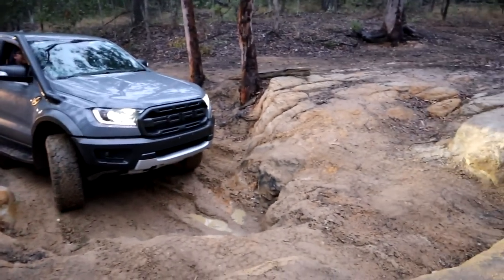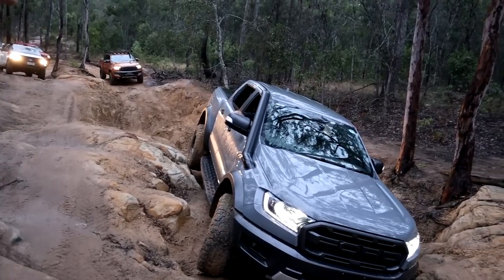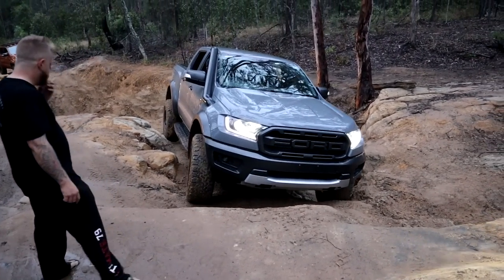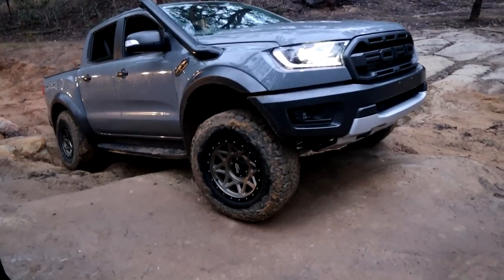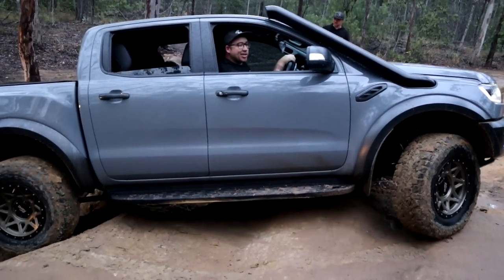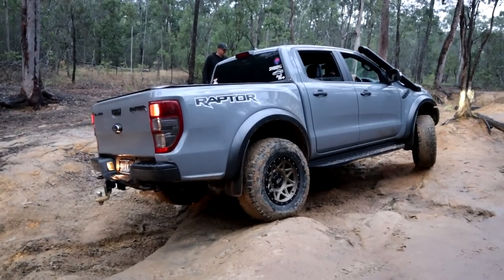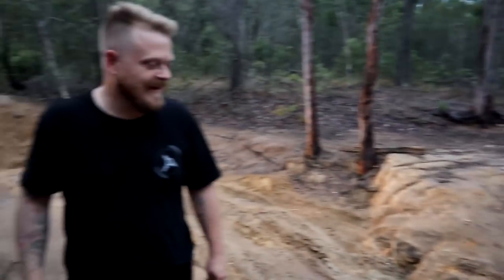Where am I going? I don't know which way you sort of want to come up. Just creep up slowly there. You're on that rock behind you, stop there. She's climbing. At that side. There you go. Yeah. Especially in the wet. Last wheel's coming up now. Me either, I'm coming straight up here. I'll get stuck.